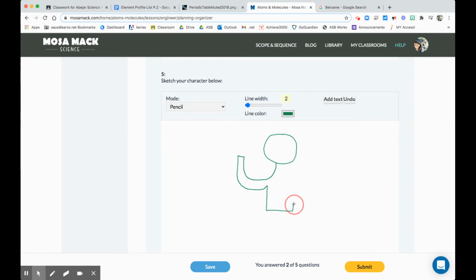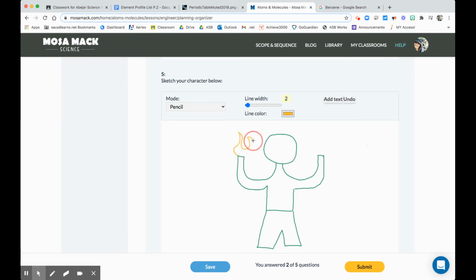So I am attempting to draw a human-like figure. And I am going to add a little bit to my human-like figure. So my element, and this is of course an example, I am going to say my element is very flammable.